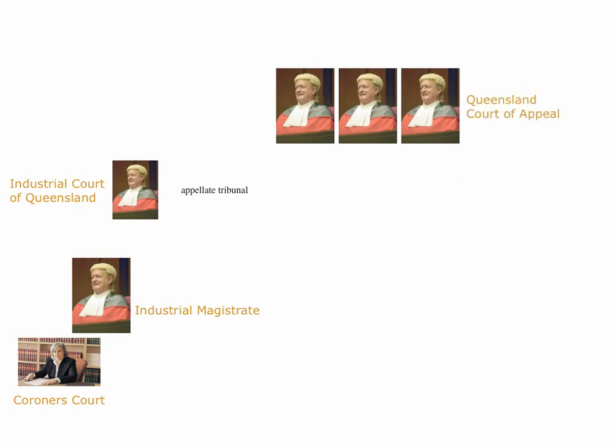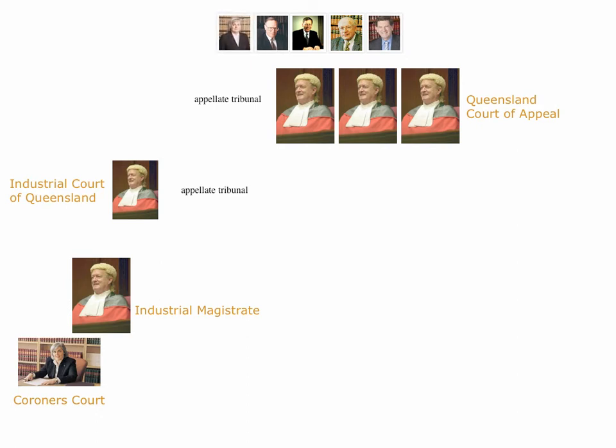If you don't like the industrial magistrate, then you've got a number of judges in the Queensland Court of Appeal, and that once again is, as the letters come in, an appellate tribunal. And you'll see that it's been handed up from the industrial court or the industrial magistrate through to the Queensland Court of Appeal. And there's always in Australia the final Court of Appeal, these eminent people who are quite amazing, I've got to say, which is 7 judges of the High Court.